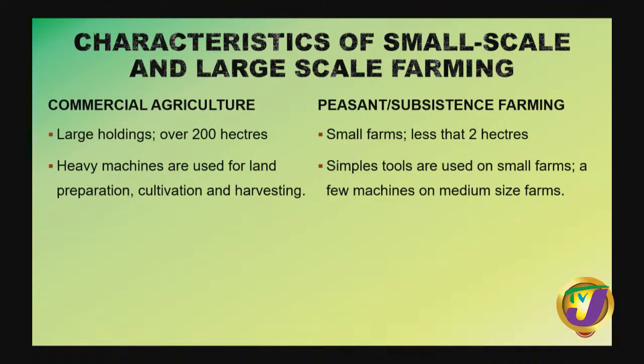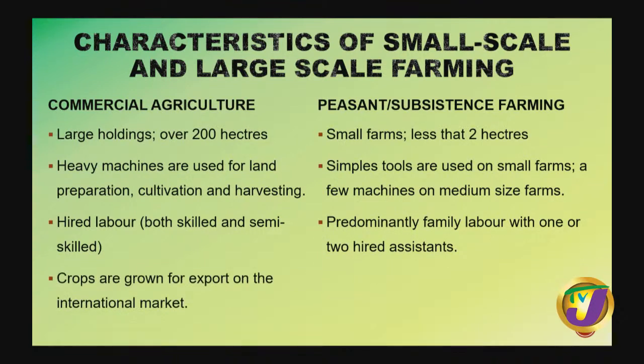On commercial farms, we have heavy machines, such as tractors that are hauling, systems for harvesting, cultivation, as well as land preparation. In terms of labor, I did mention 2 types of labor. Labor can be manual or depending on machines. You may also have hired labor. This is specific to commercial farming activity. When we look at peasant farming, the labor involves the farmer and his family, and sometimes a cousin or a friend may want to join in as well.